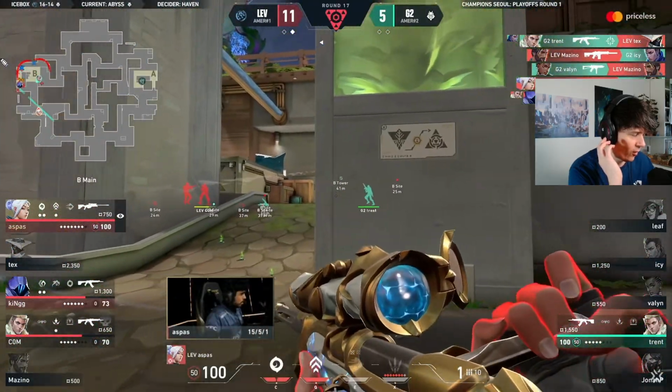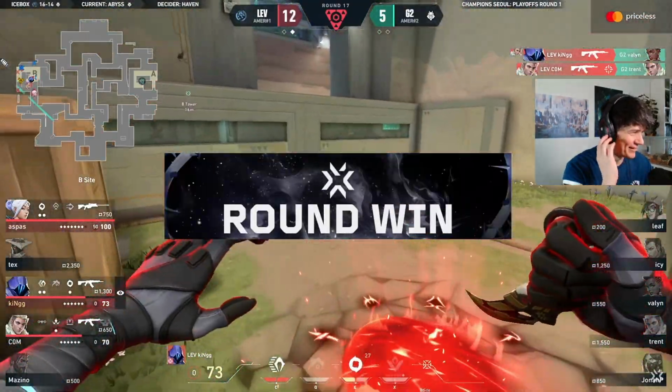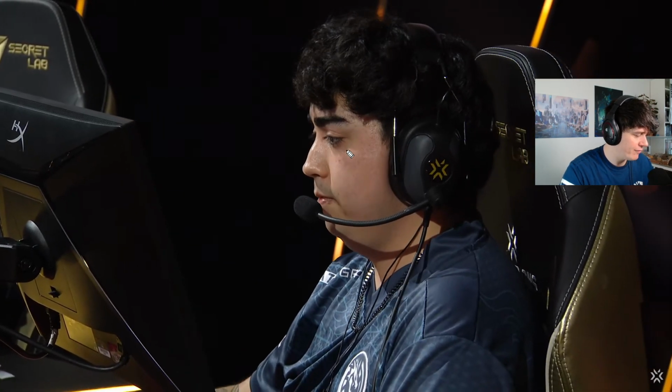Trent and Valen getting a couple, but he's by himself now. Leviathan went for the repeat on it. No way, just destroyed G2. 7 chances. This has been such a stomp. So good, man. It's been so good from Lev. Everything that's been going on.